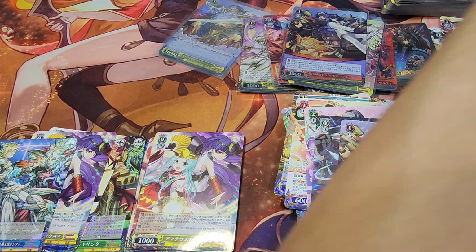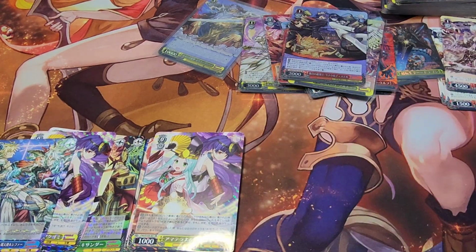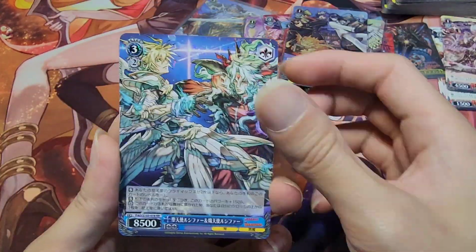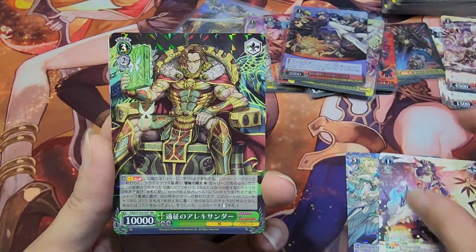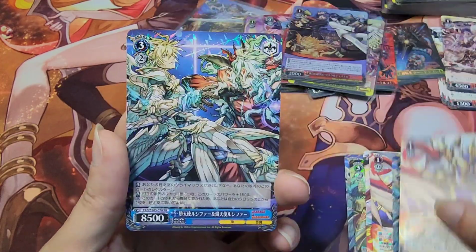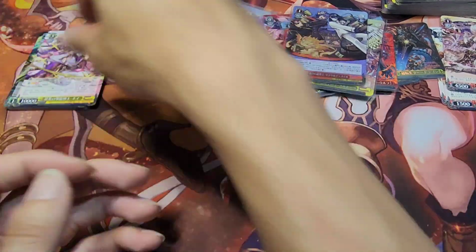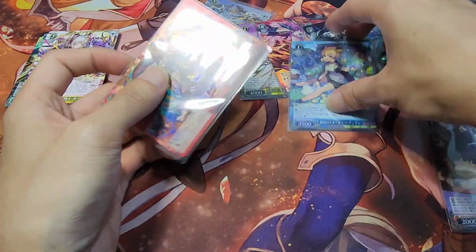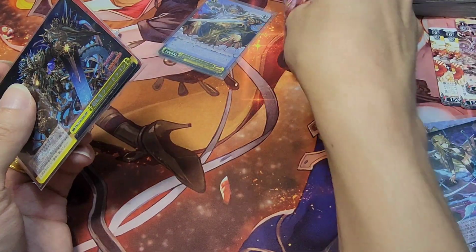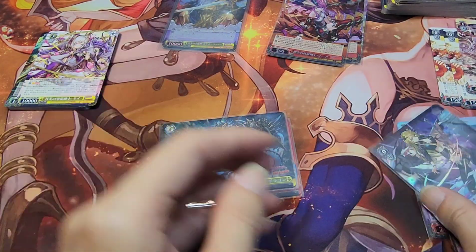Okay, let's put all this aside. So it seems like it is 4 double rares per box. We do have 12 double rares today. Very quickly, just going to go through them. Those are double rares. Okay, those we put aside first.